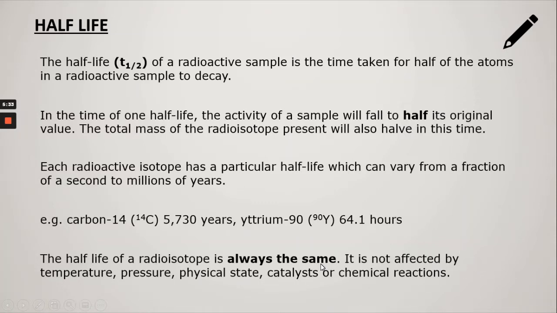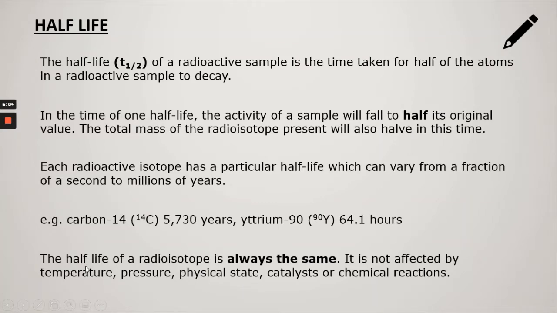The reason half-life isn't affected by any of these conditions is to do with the fact that radioactive decay, like we said in the starter question, occurs in the nucleus. So the nucleus of the atom doesn't take part in any chemical reactions, because it's surrounded by these shells of electrons, and it's only the electrons that are affected by chemical reactions. Similarly, the nucleus is completely independent of temperature, pressure, and physical state.